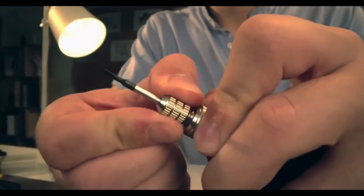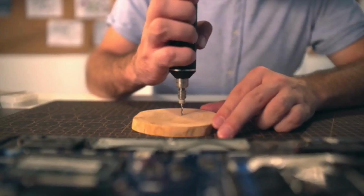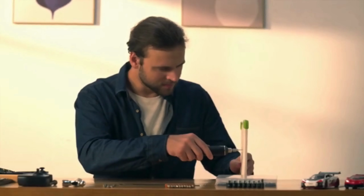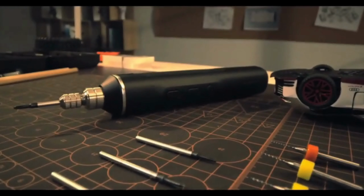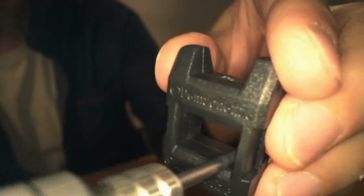Universal USB-C charging port. The 2000 milliamp-hour high-energy lithium battery can easily complete 1000 screwing and 800 drilling tasks. It also comes with a demagnetizing and magnetizing device and an ABS plastic explosion-proof packaging box, which allows it to be used orderly and is convenient to carry.